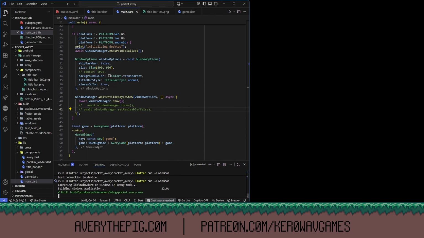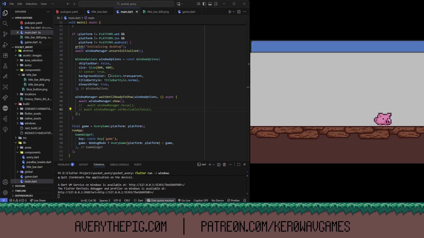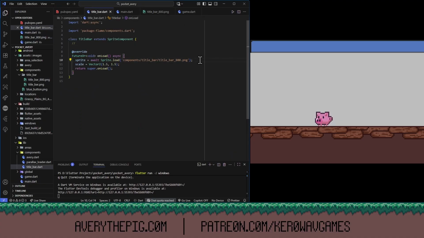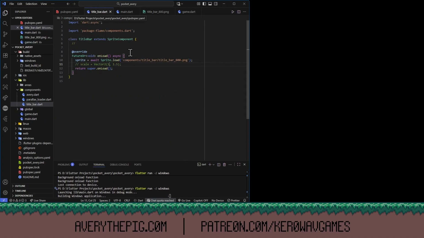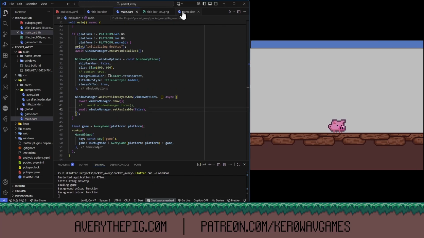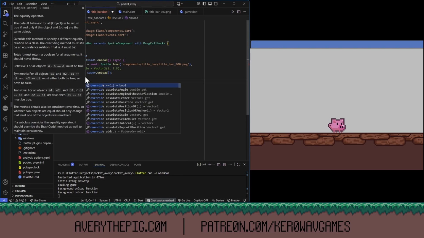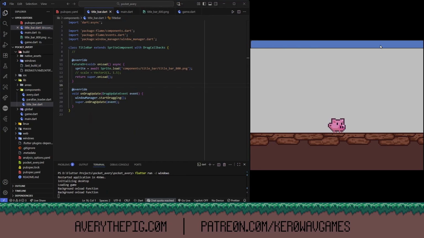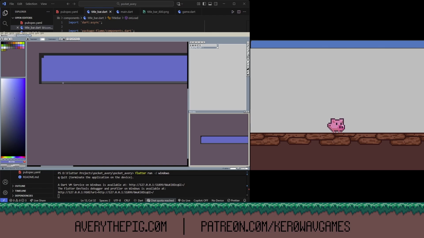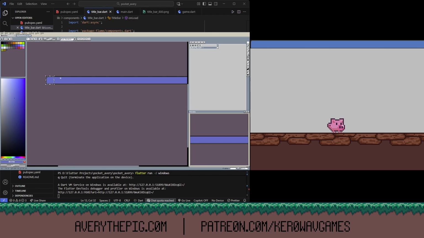So you can see eventually we're going to clip it up and chop up the title bar into 3 pieces. We're going to make a left, middle, and right part of the title bar in order to get this working. I have a little bit of struggling going on, just trying to figure things out with Flame. And so here we are now exporting each part of the title bar, left, middle, and right, into their own components.